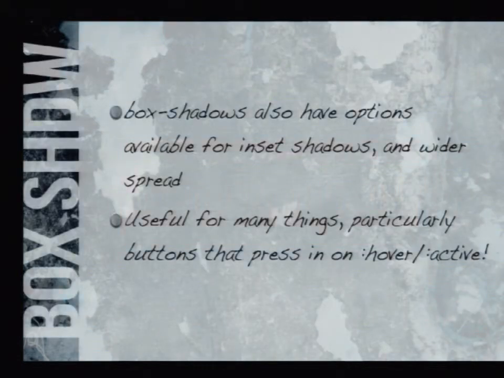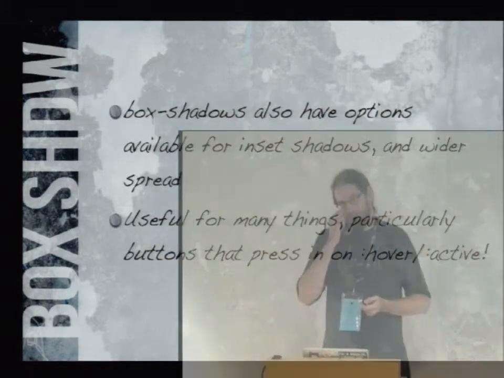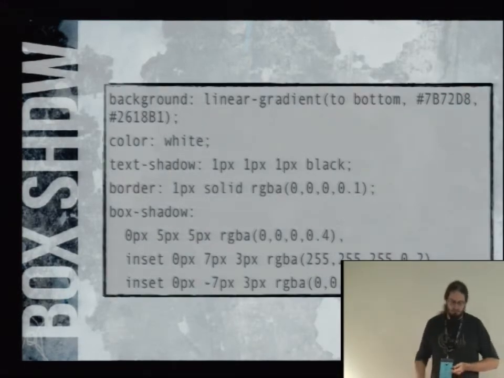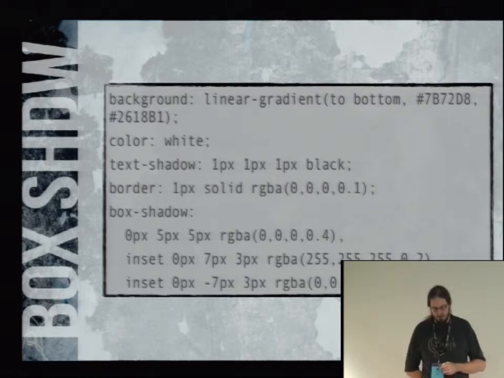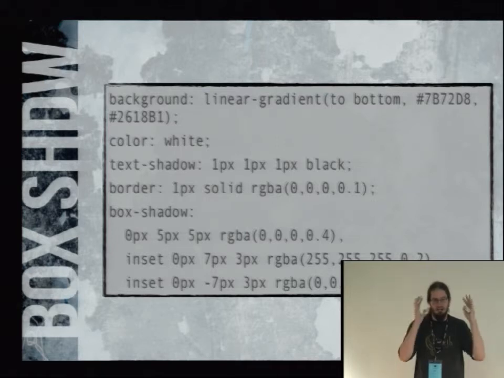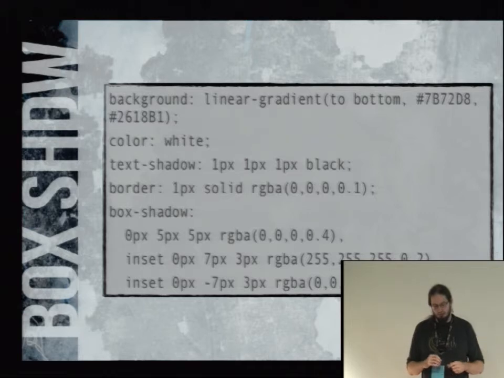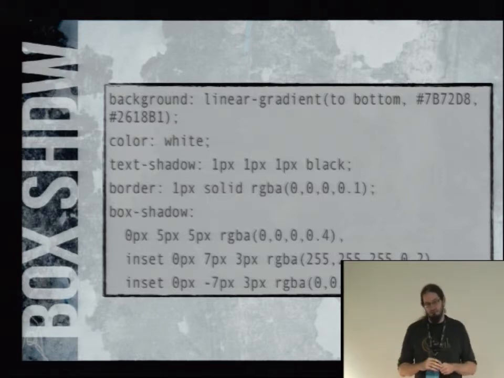Moving on to box shadows, there's a couple of extra options that you can do with box shadow. There's also an inset keyword that you can put at the start of each shadow declaration that you can see at the bottom there. The inset keyword basically means I want this to be an inner shadow rather than an outer shadow, so that's quite useful. And then you can also include a fourth pixel value before the color if you want to, which is a spread value. So that basically says I want to make my shadow slightly bigger than the original box. It's kind of like padding for shadows. I've never really found a use for it, but it is available if you want it.